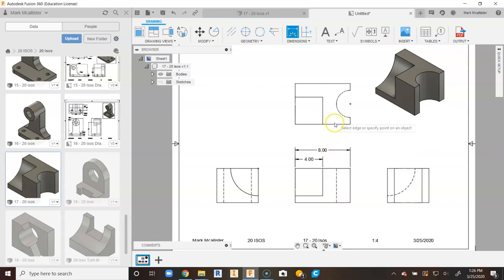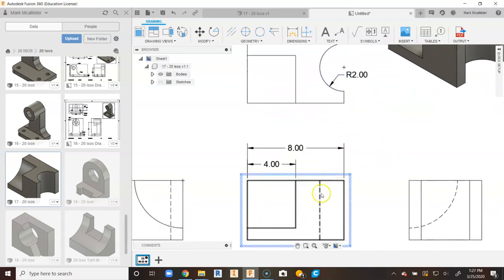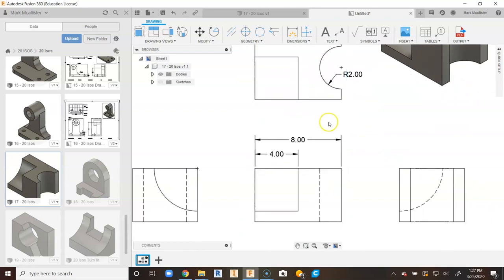This dimension right here will be defined by what the radius dimension of this arc is. So if we click up here on this arc and we drag out, we will notice that we have ourselves a radius dimension. Let's go around to where the actual arrow is on the object. Let's come back around to here. The radius dimension in this case, you need to click on this and drag it out a little bit. I'm going to click on this, drag it out. The radius dimension on this specific object is 2. So that's how we would see that hidden line, is from this edge in this object.